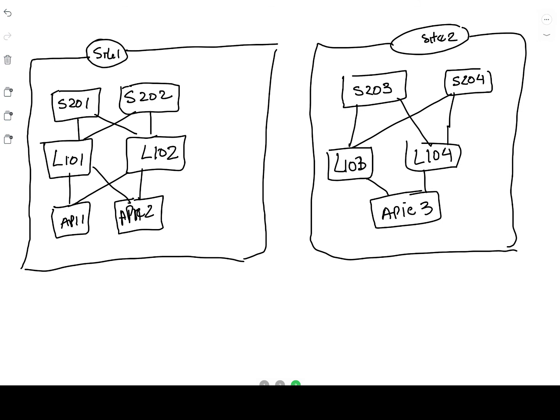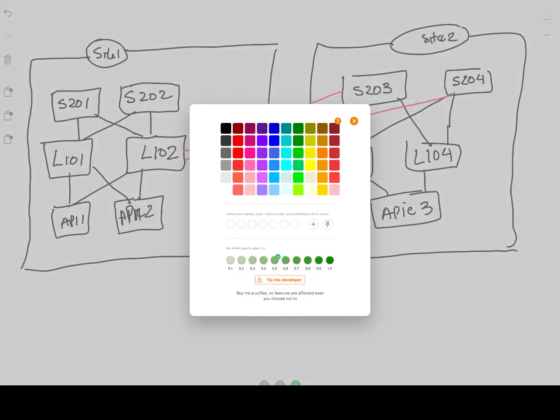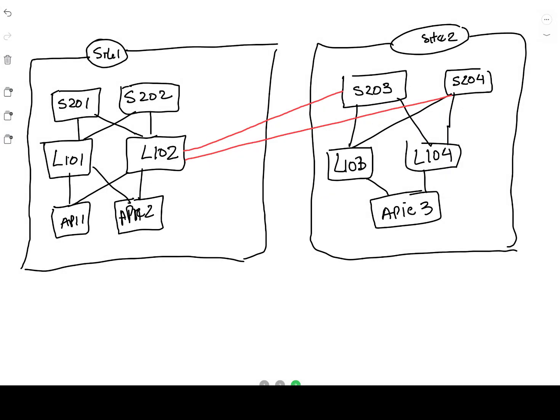What we can do is, you see these leaf 103, we can also connect, let me get it in red so we can see. We can connect the leaf 102 to spine 103. Likewise, we can connect this leaf 103 additionally to these other spine.